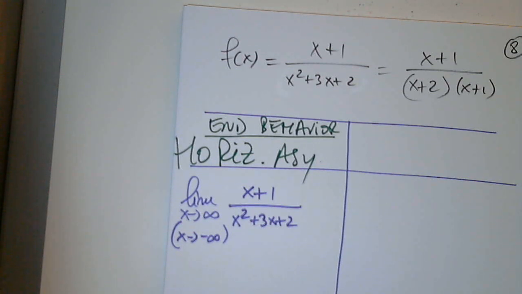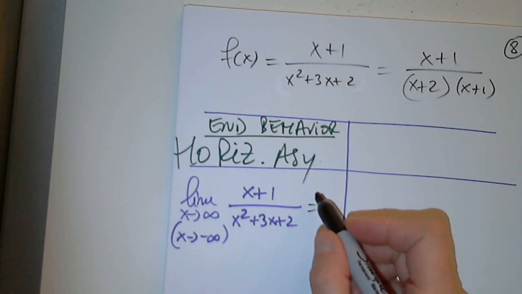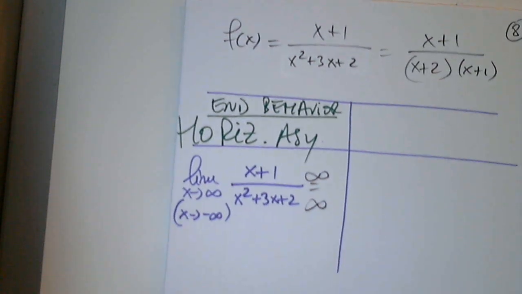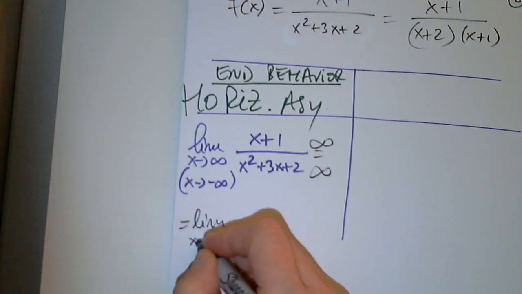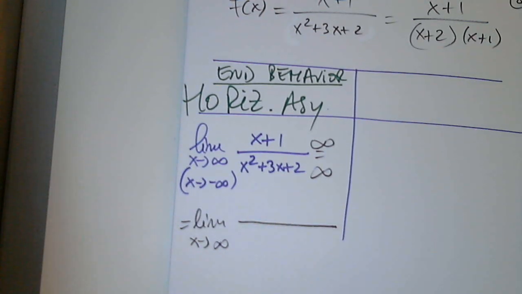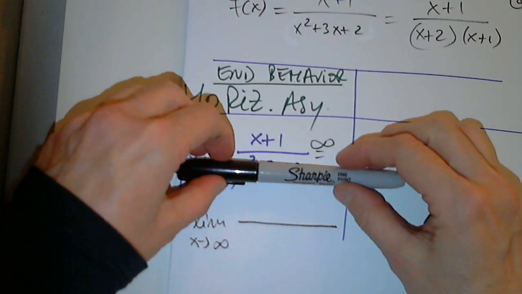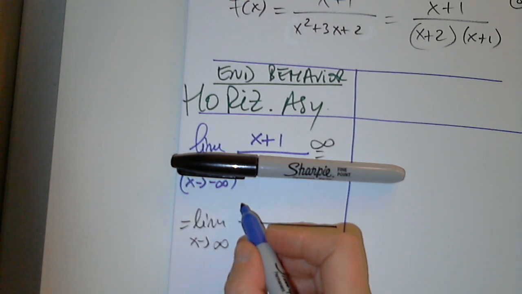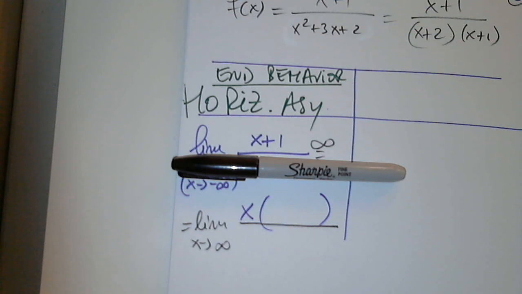So how do I approach this? This is very important. We went through it step by step. What did we do? We looked at the numerator, and we said the numerator approaches positive infinity. We looked at the denominator, which approaches positive infinity. So we know it's an indeterminate case. And then I write limit as x approaches infinity. Without looking at the denominator, we identify the degree of the numerator. So factor it out for me, please. What do I write? x. And what is left in parentheses? 1.